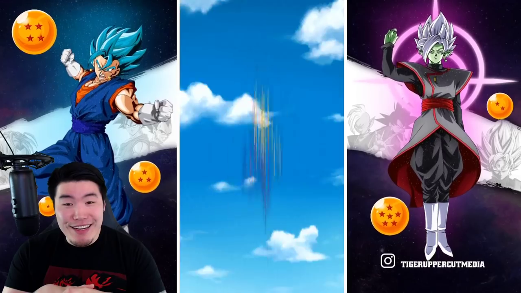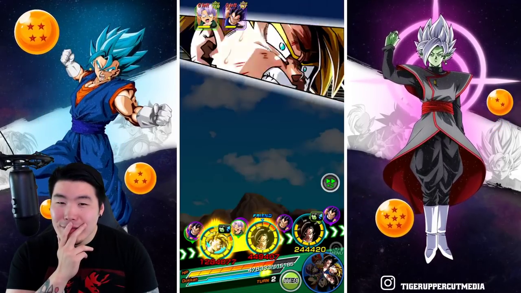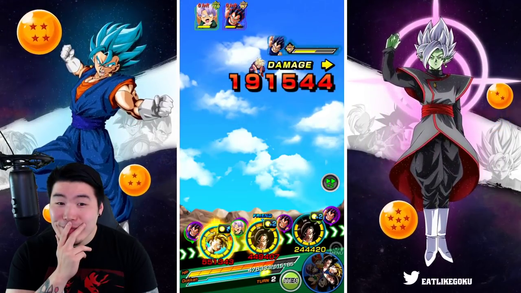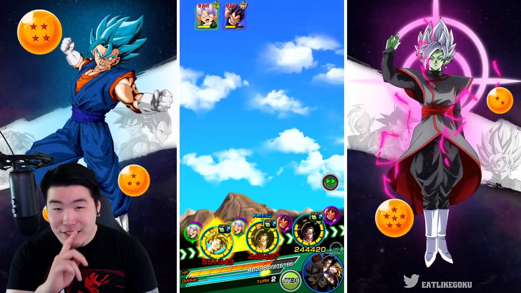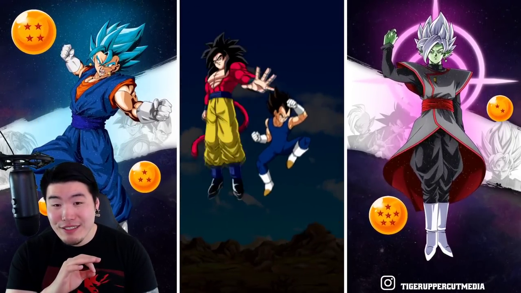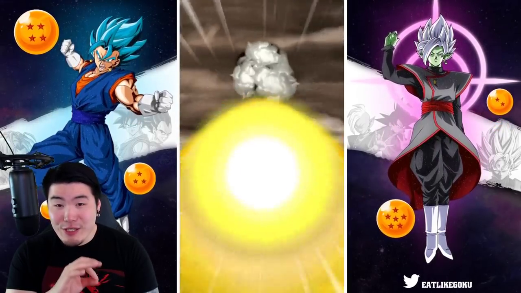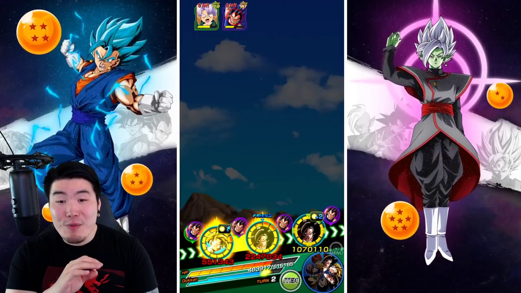Whoa, okay, I might have made a bit of a mistake. I just realized my Super Saiyan 4 Goku at the end is not attacking. And that guy cannot tank without a super. So if we die at this point in the showcase, I'm gonna be so pissed, man. I'm gonna be so pissed if we die.